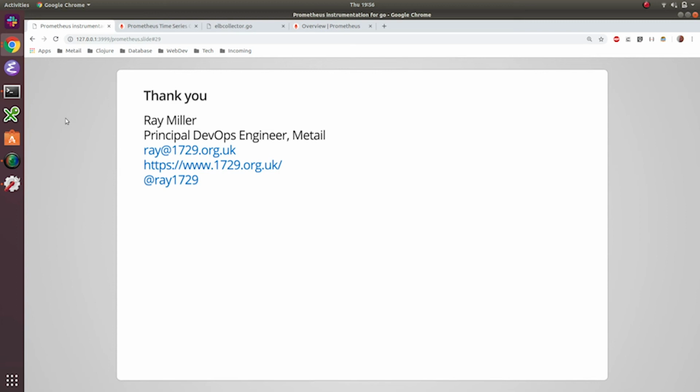I've got a question. With the push gateway, I have a vague recollection that you weren't supposed to use it for one particular task. Can you remember what it was? I don't know. No. I remember because I implemented one and I checked and I thought, no, I'm not using it for the task you're not supposed to use it for, but I can't remember what it was now.